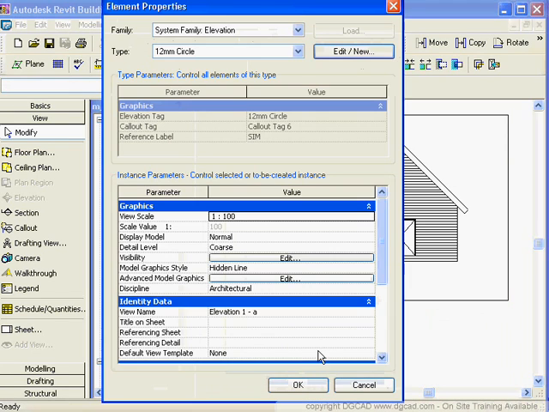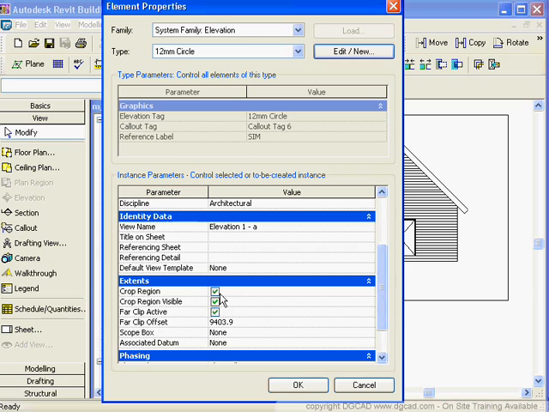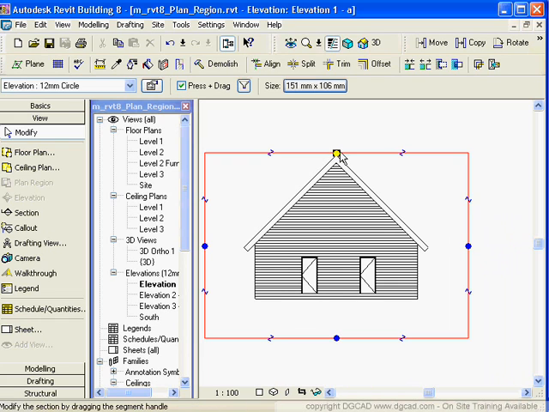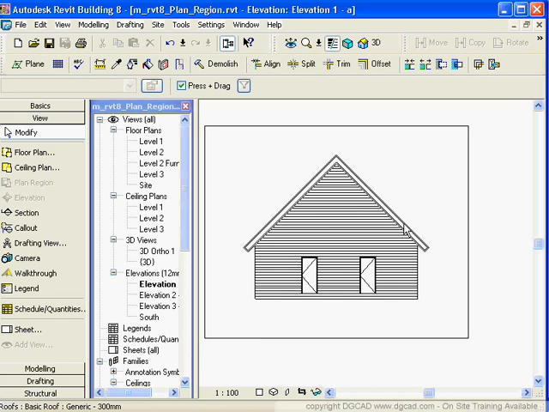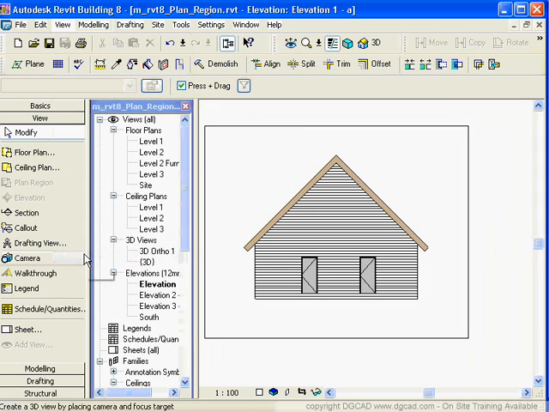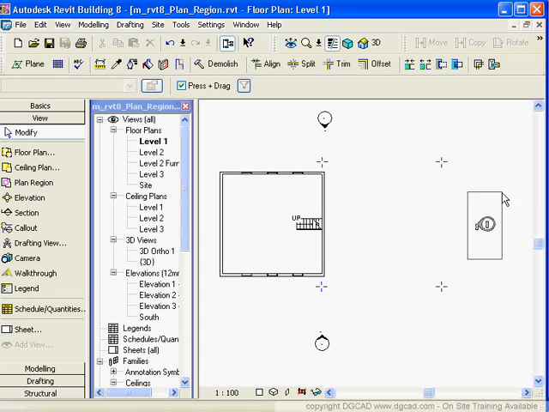Okay, this here, you hover over that, and that is the crop box. If you do a right click, you can go into view properties, and you'll see it right inside of here. It'll say crop region visible, whether you want to use it, whether you want to see it, and then the clip plane for the beyond point. So then that's inside of there, and you can make that so of course that won't plot when you drag it. And then once you're in here, you can type SD for shaded mode, or you can type HL for hidden line mode. View over here, okay, shading with edges, okay, that's the short commands inside of there.